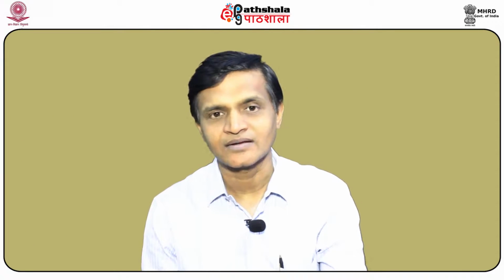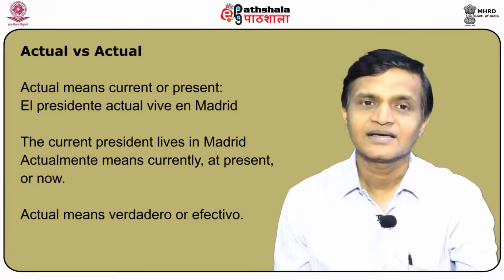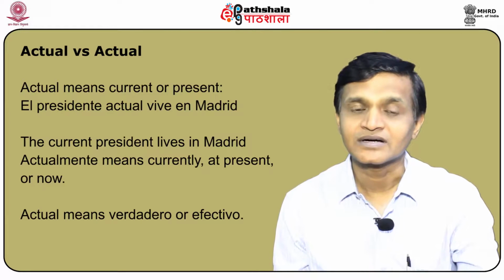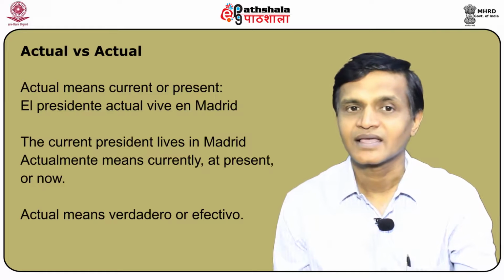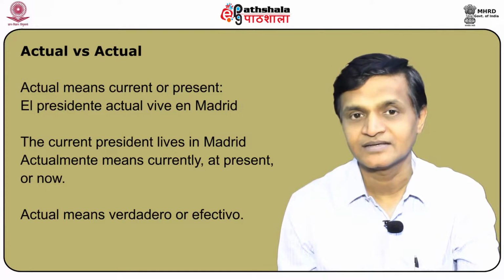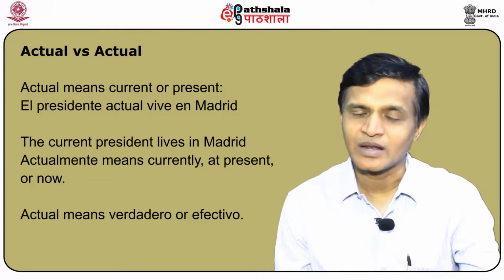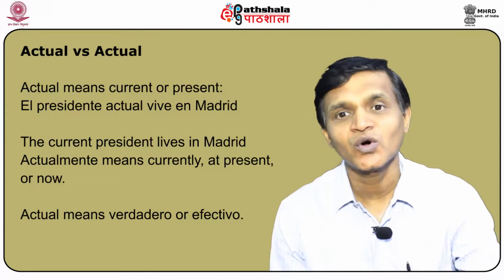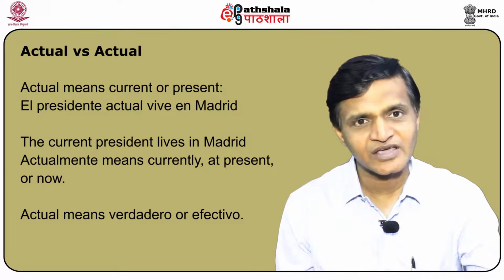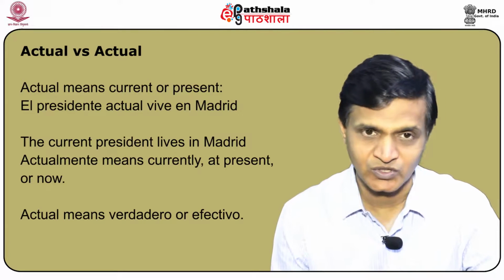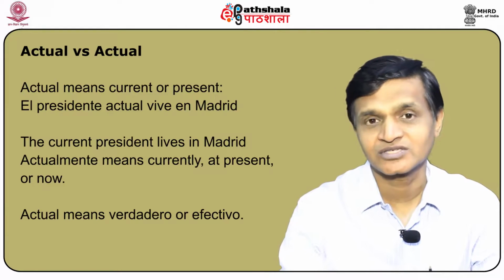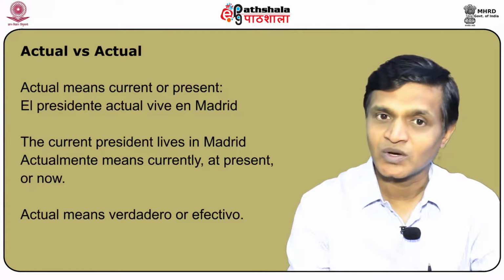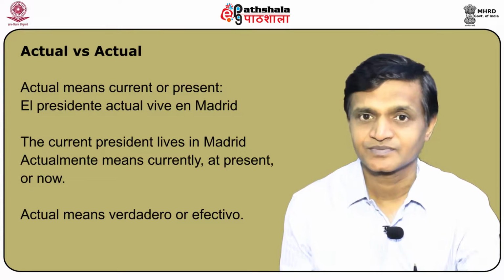Actual versus actual. So, for example, actual means current or present. El presidente actual vive en Madrid. The current president lives in Madrid. Or the second example is actualmente, which means currently or at present or now. Actual in English means verdadero or efectivo. So be very careful of what is the meaning that you want to communicate. Actual, which is current or present, or actualmente, which is currently, at present, or now. And actual means verdadero or efectivo also.